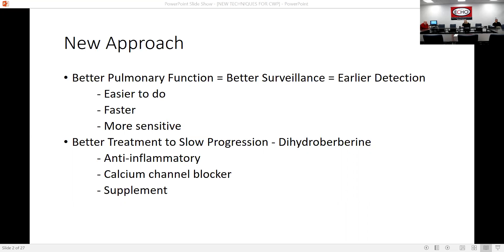I also have some information if we have time to get to it. I've been working with one of the biochemists here who's been looking at some Chinese medications. He had worked a number of years ago with tetrandrine with Vince Castronova at NIOSH, looking at the benefits of tetrandrine. And he has another substance now that's being commonly used in China for treating fibergenesis - dihydroberberine, which is anti-inflammatory, a calcium channel blocker, and because it comes from a plant is labeled as a supplement.